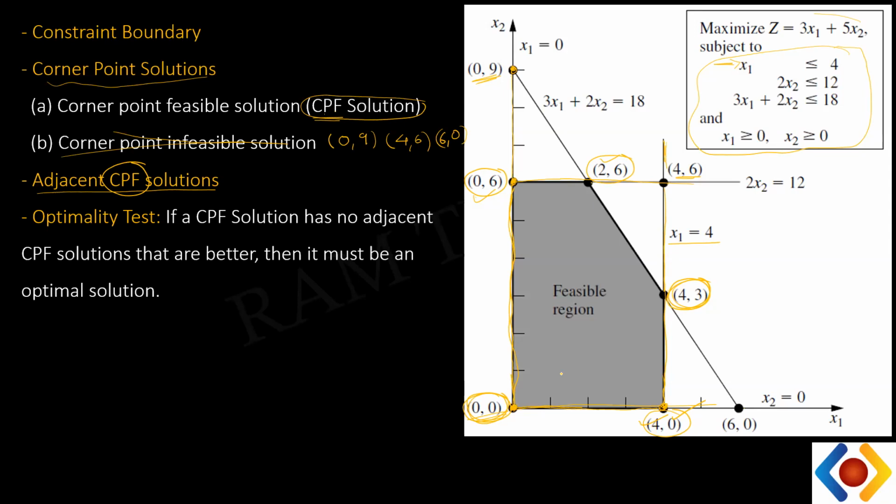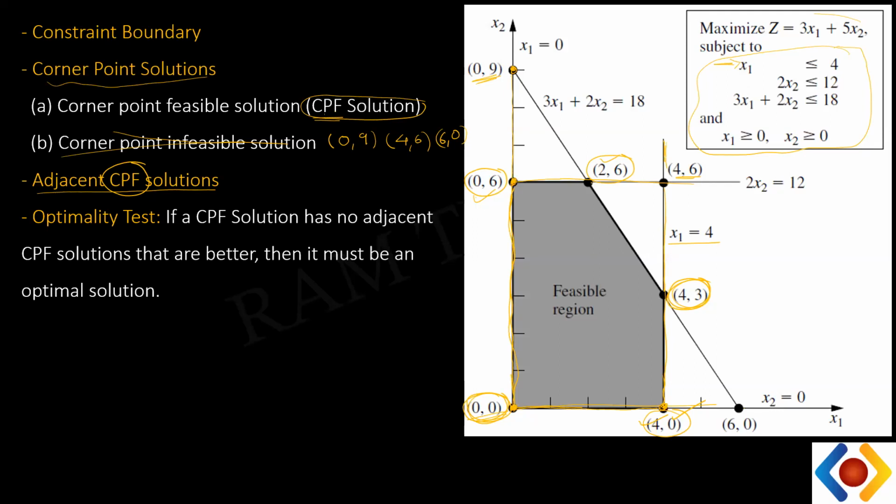Yes. So instead of calculating several values, don't you think it makes sense to just focus on the corner points and calculate the value of Z for those corner points? Yes, sir. Someone mentioned that yesterday as well. So that's the approach used in Simplex. Rather than focusing on too many values of x1 and x2, we try to focus on the corner point solutions.